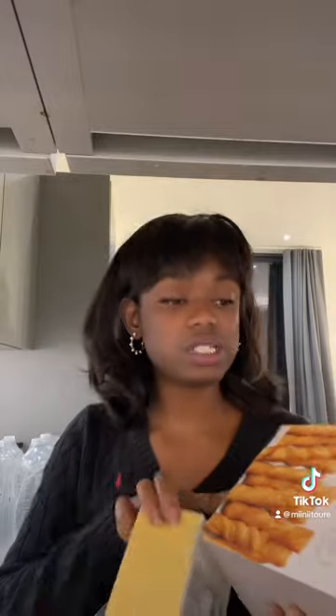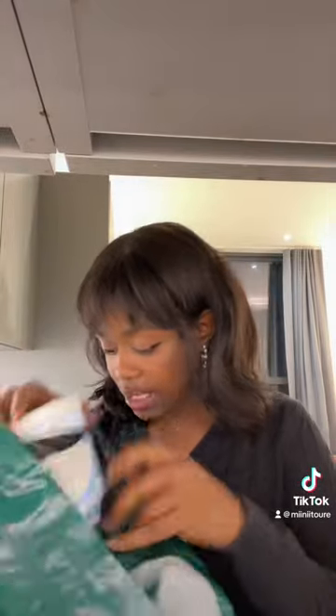Then I got these cheese twists — really good. This one is black pepper and this one is just plain cheese. They're really delicious, I recommend them. I usually have them with soft cheese, I love them so much. Then we have le curie, which is a French bread, and French butter. Then here we have some rice, some sugar — I told you I got two — and some Greek yogurt.